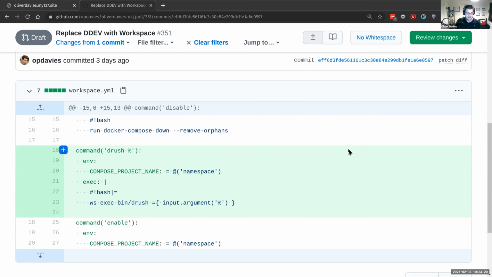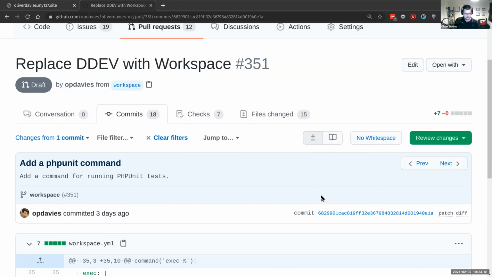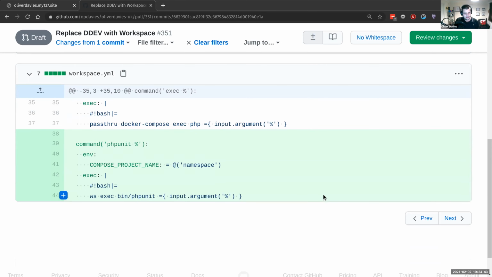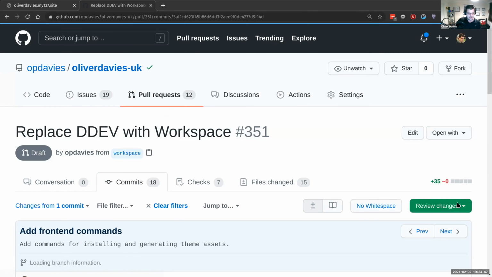Adding for Drush, again, pretty much the same thing, just leveraging database exec here that I did in the previous step. I'm just going to pass through whatever arguments here. And because we're adding this pipe and the filter here, we're able to use this syntax inside the command. If we didn't do that, we get a Symfony parse error or something like that. Yeah, one for PHPUnit, same thing again. Just run the binary inside the container.